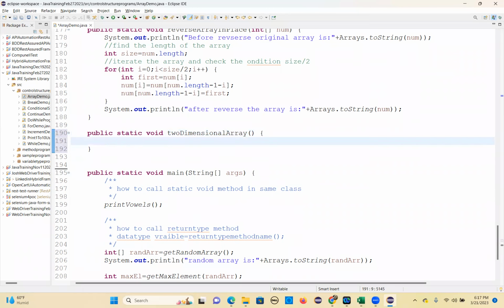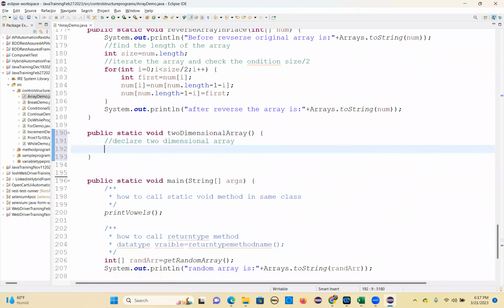So you declare a two-dimensional array. How do you declare a two-dimensional array? Data type, brackets, array name. Remember the formula, so life is going to be very easy in coding.